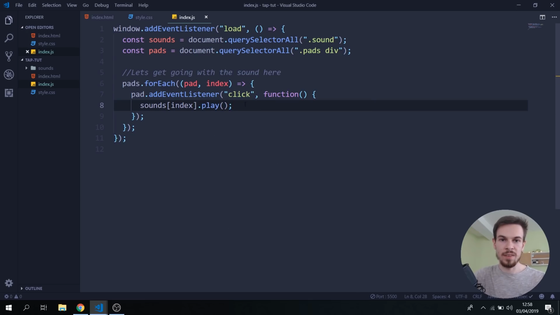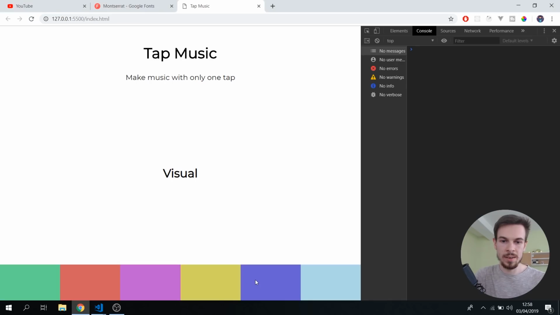All right, and if I hit save and we go back here, well, that's way too loud. I apologize. So let me actually lower the sound here on the desktop. All right, even more. That's too loud. So whenever we click, we get the sound playing. The problem is if I click this one and try to click multiple times, it doesn't work. As you can see, I'm clicking like crazy. It doesn't work. Now, if I go through each one, it does work, but the track needs to finish before we can click again, which is a big problem.